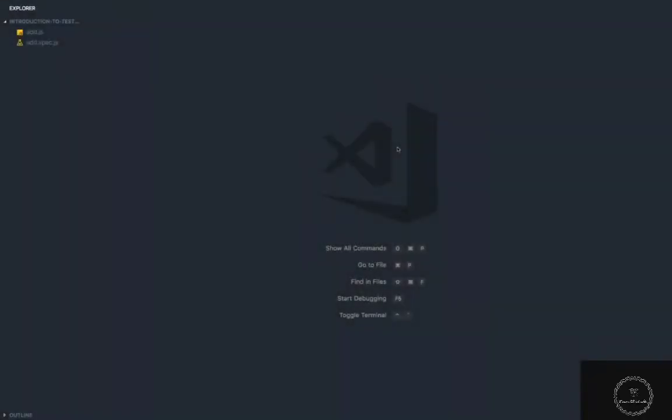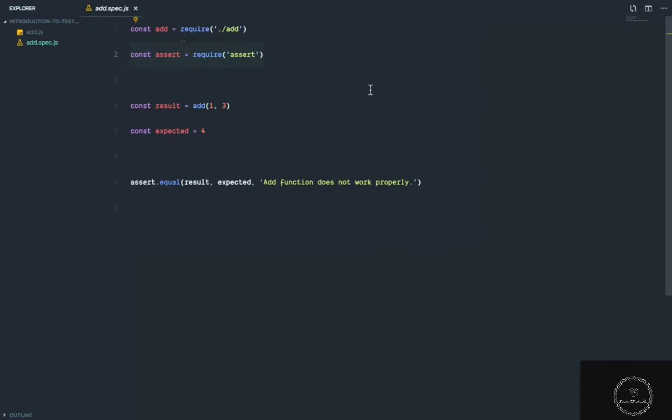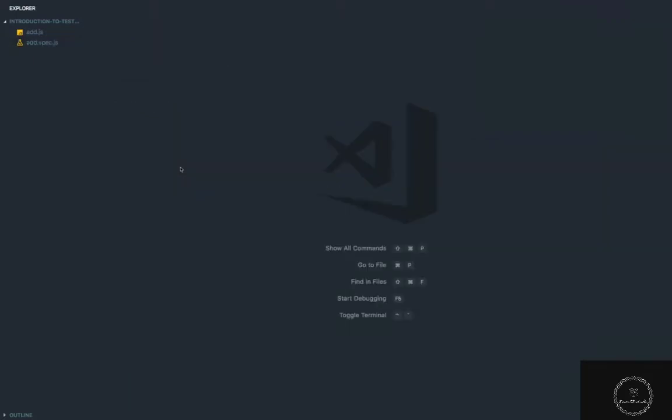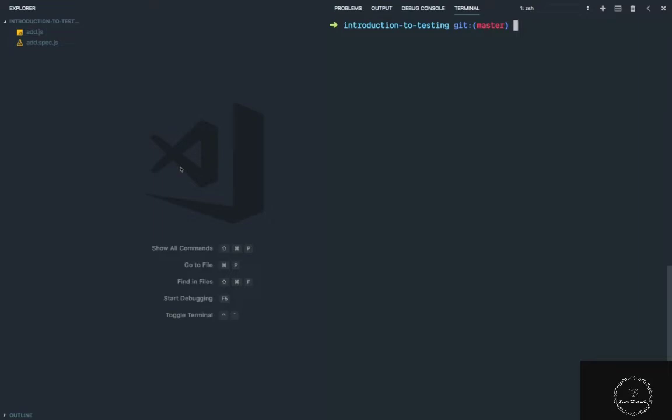Let's introduce test runners. In the last lesson, we talked about assertions and we introduced an assertion library, which is the default assert module from Node.js. Assertion libraries help us perform assertions on our test. A test runner is simply what it says it is. It runs our test. So for us to be able to structure our test in a very scalable way, and for us to be able to see the output of our test in a very clean way, we are going to use test runners. In this lesson, we are going to introduce a test runner called Mocha.